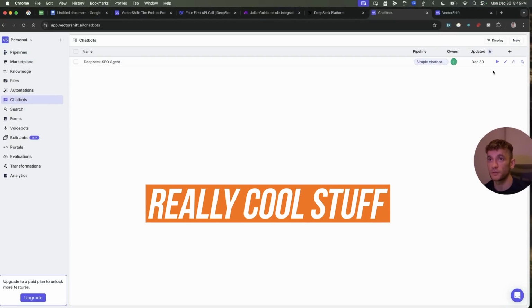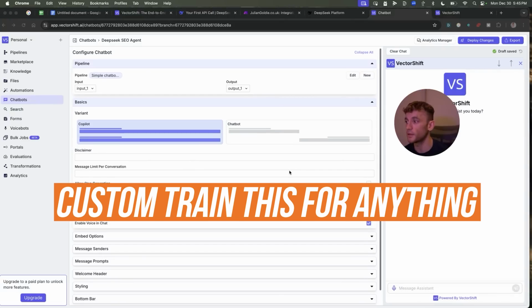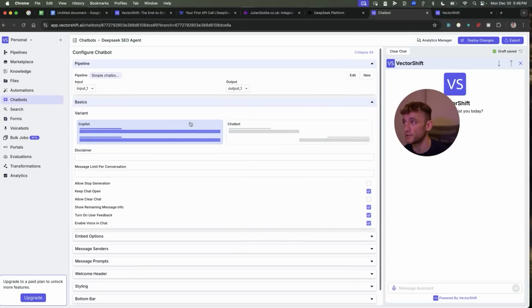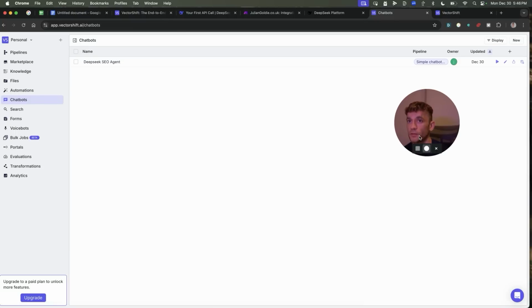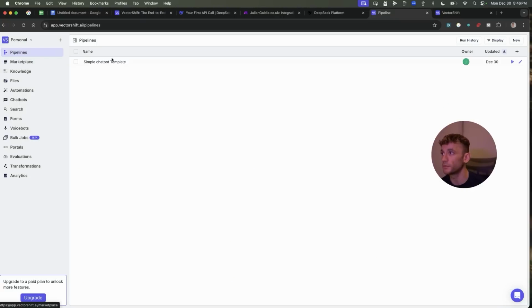If we actually go to edit over here, that's how you can get back and start editing the content. And you could basically custom train this for anything. So it could be, for example, for tools, for SaaS products that you actually sell to people. The only real limitation you have is your own creativity here, right? Now, that was really basic. That was just like your basic sort of custom GPT that you can create anywhere.